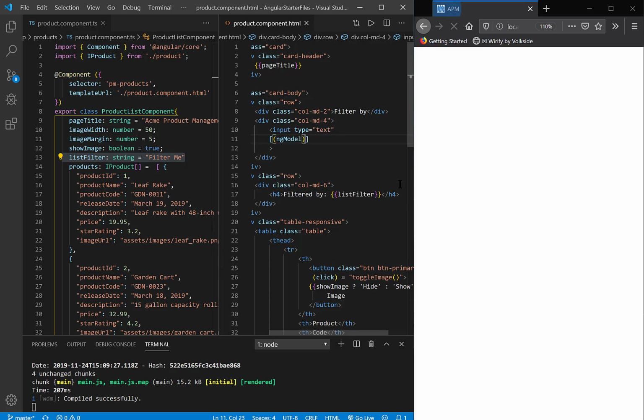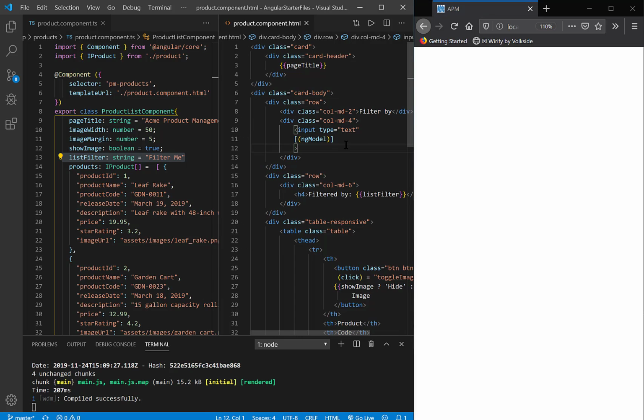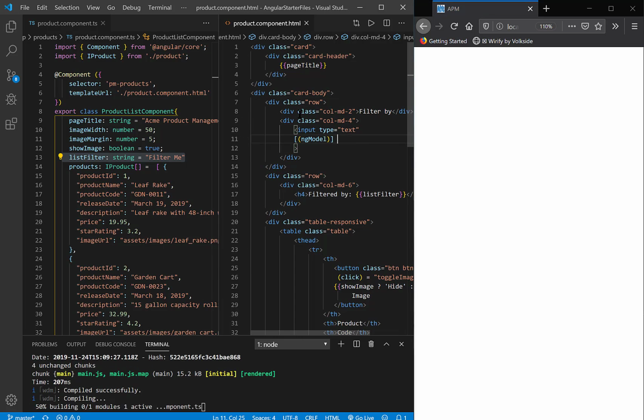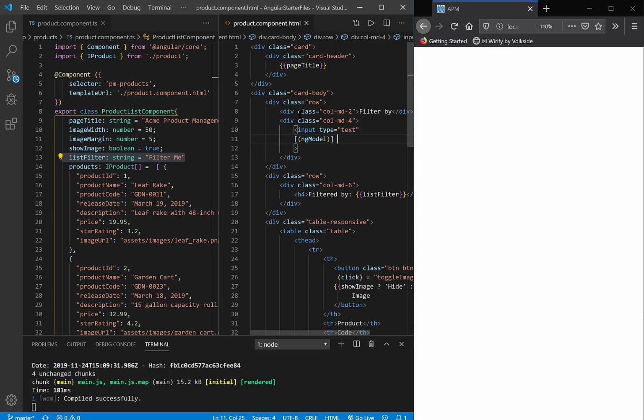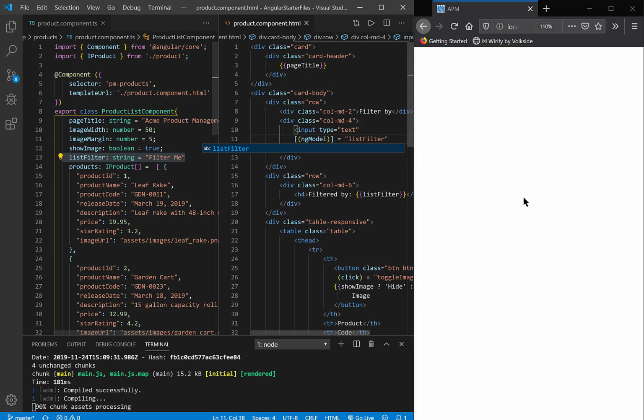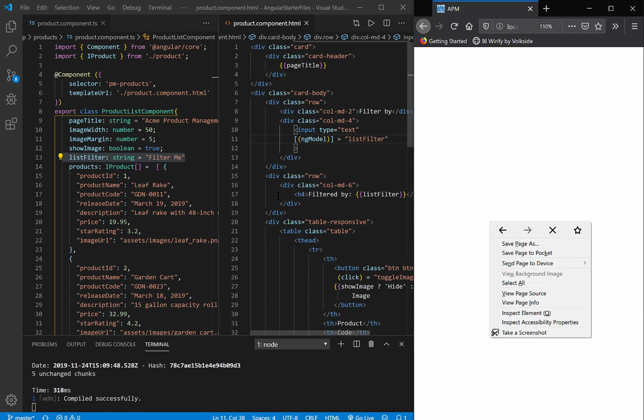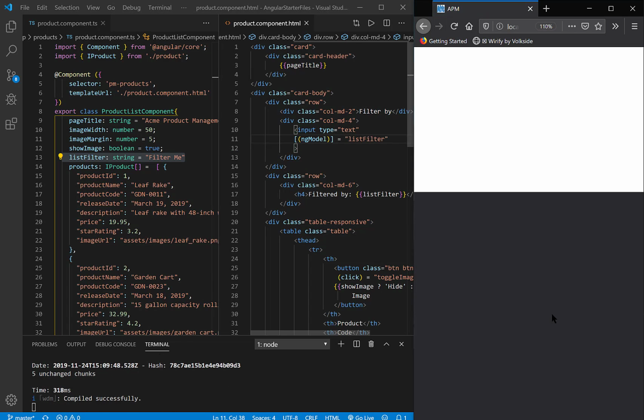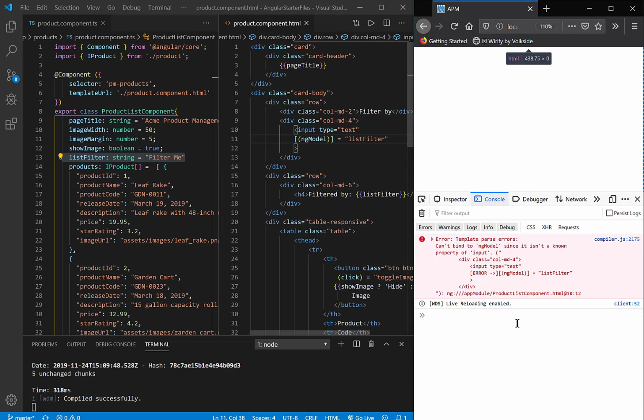And then I'm going to type, after that equals, we're going to bind using ngModel, which is just the word that we use to bind our data from our template and notify our class that there's been a change. So we're going to bind that to list filter. And nothing should be working yet. I knew that was going to happen, in case you're curious. Sometimes I don't know errors that are going to happen in the midst of these videos, but this one I did know was going to happen.